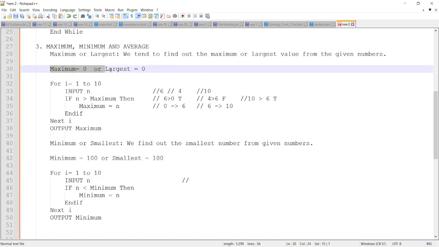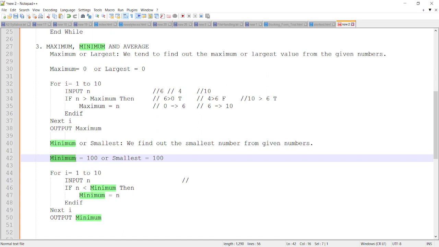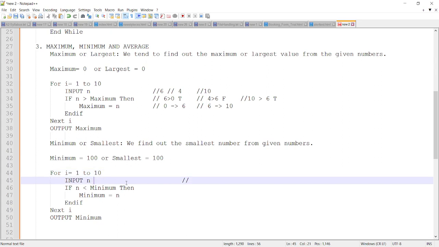In the maximum, we initialize it with the opposite number. Maximum is used to find out the largest, so we initialize it with the smallest. And the minimum is used to find out the smallest, and we initialize it with the largest number. Okay. Now a person enters a number. Now you will see the effect of it. What is the benefit of doing it like this?